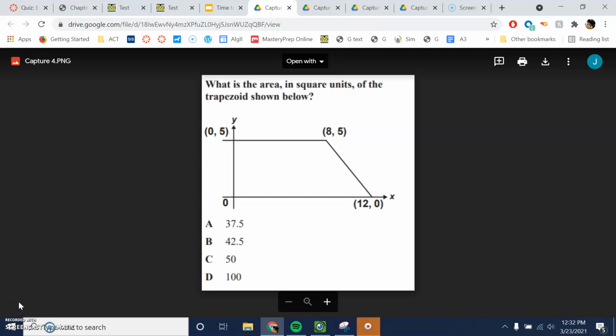Hey, boys and girls, welcome to the Do Now. Look and see in your notes about what the area of a trapezoid is. If you forget, what's the area of this? Go.